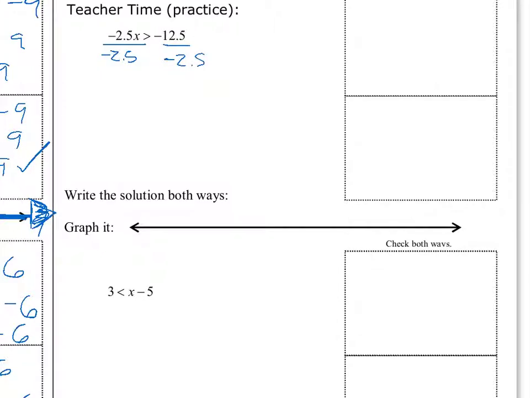Now this is a division. We need to ask ourselves, is this a division that forces us to flip? So Kip yes or Kip no. Is this a flipping situation? I'm only seeing about half of you respond. Is this a flipping situation? Christy, why is it a flipping situation?